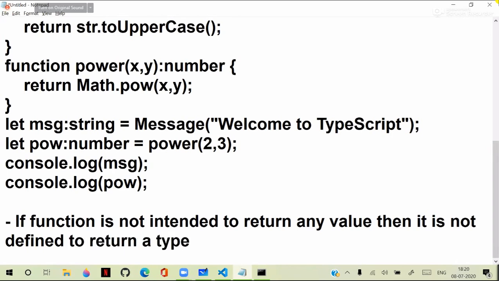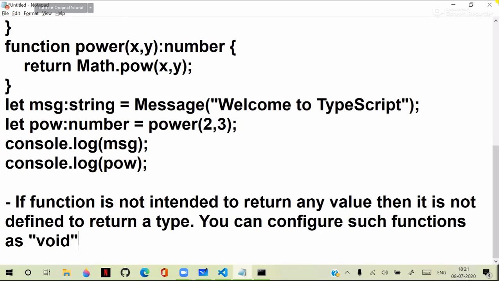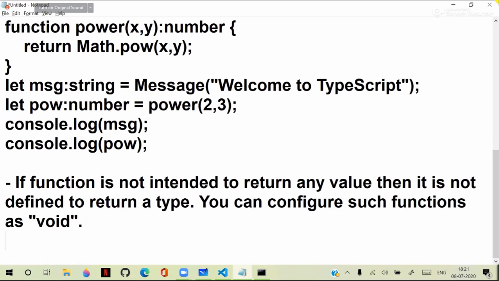So you can configure such functions as void. That means they are not intended to return anything. Then you can configure that as void.